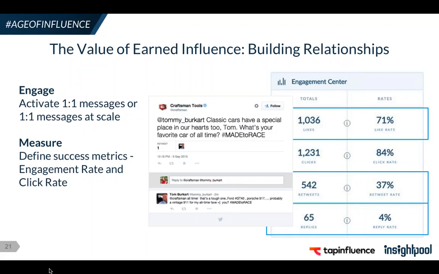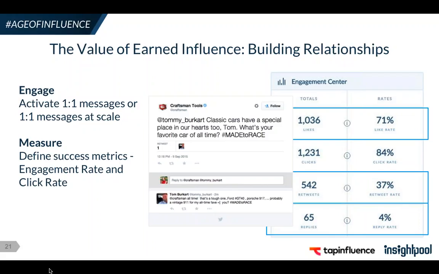And how we've approached it from an organic outreach standpoint is sort of twofold. It's activating it one-to-one, sending them a direct message, email, talking about what that relationship looks like, or one-to-one messages at scale through social media, and really being able to say, okay, what audiences are working, what audiences aren't. We encourage the brands that we work with to be A/B testing your audiences, really understanding the influencers and comparing and contrasting the success of those campaigns.